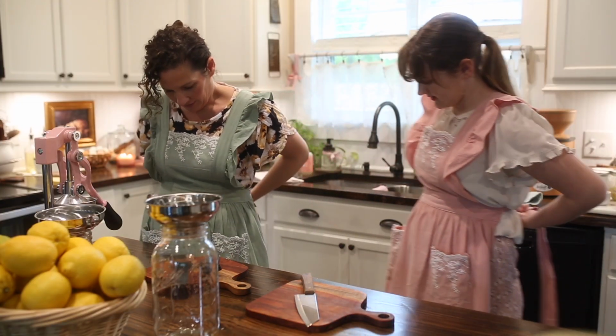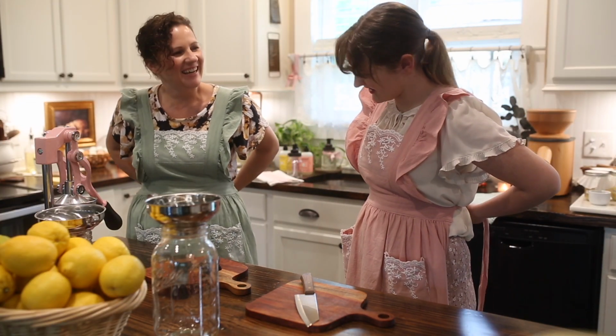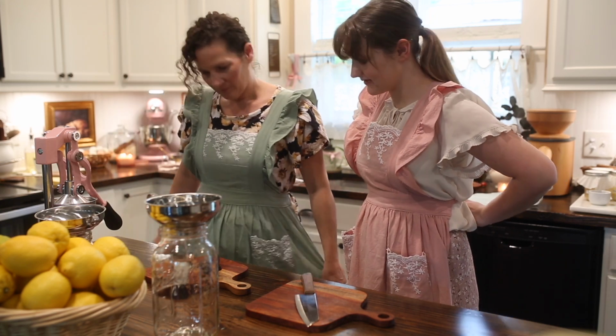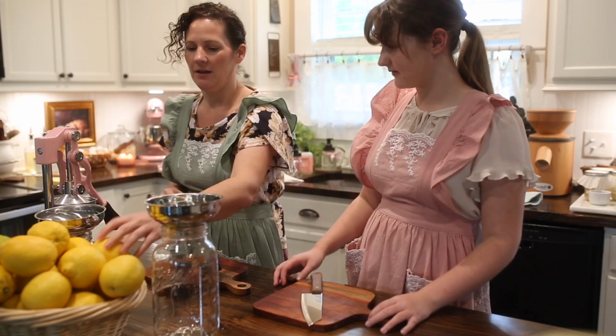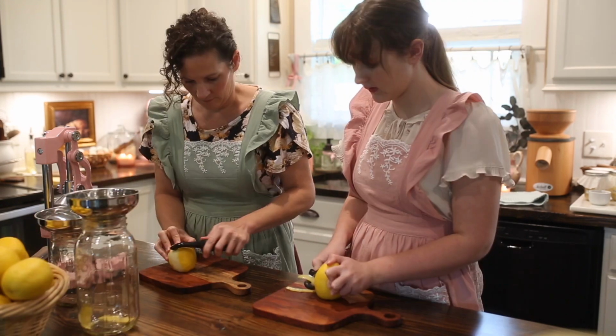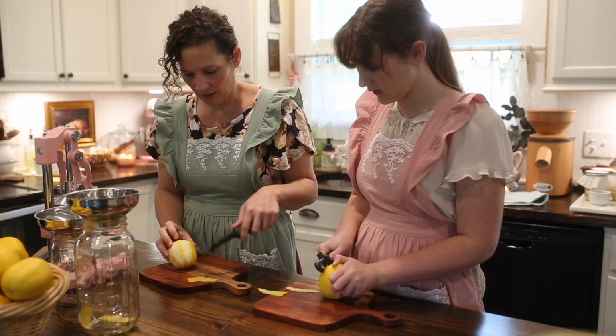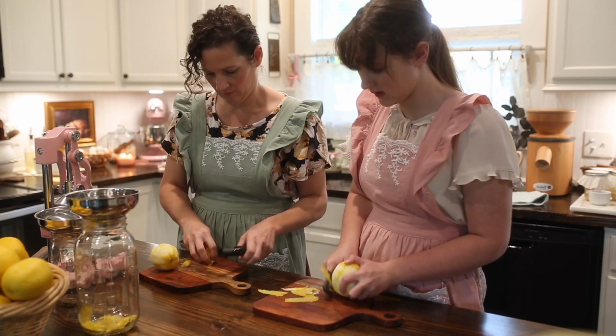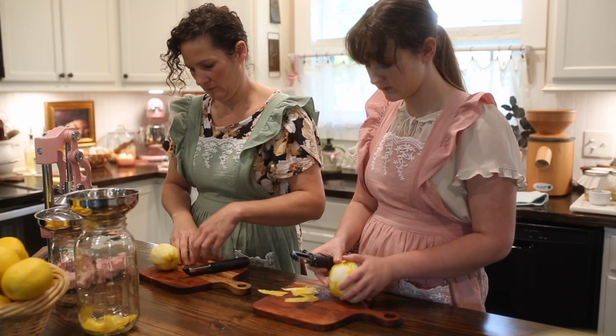We go through a lot of lemons, so we bought a bunch of lemons for us to peel. We're going to make some infusion. We're going to pour boiling hot water over some of the peels. Half of the peels we're going to dehydrate for our baking needs, and then we're going to juice the lemons. We use the lemon juice every morning for our hot water, lemon juice and salt regimen that we do in the mornings.